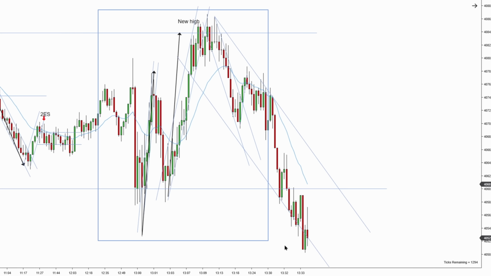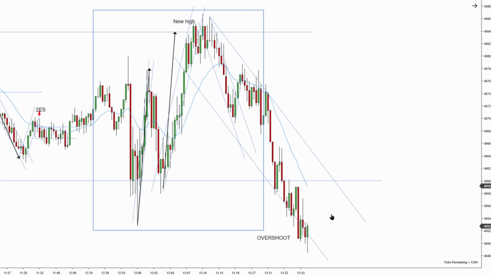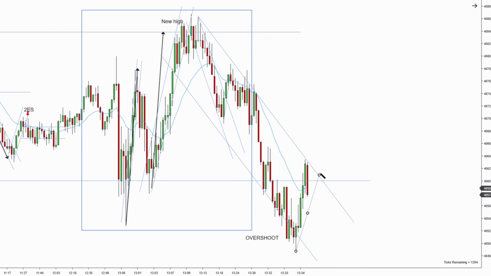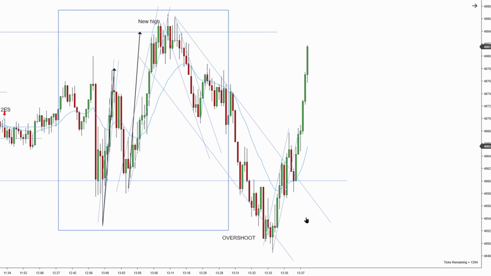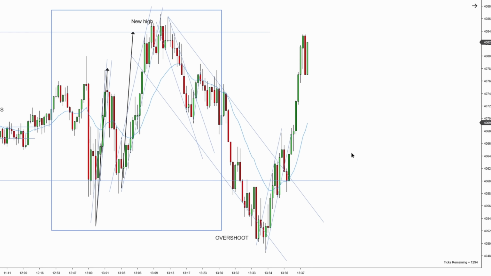But you can see we have an overshoot, which means we can have stronger momentum in the opposite direction. Overshoot can break the channel or possibly reverse the market. So I'm going to definitely draw the uptrend to make sure I'm monitoring the bullish momentum. No real way for me to enter right now. And you can see the market is strongly reversing all the way back up.